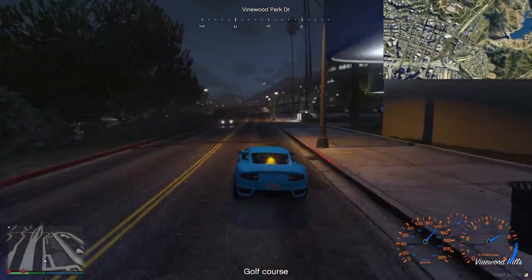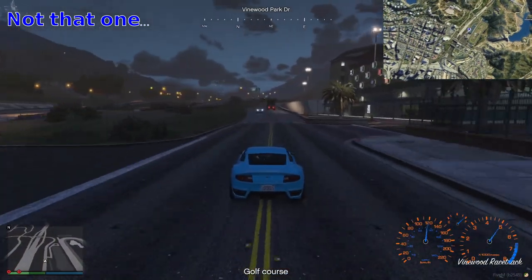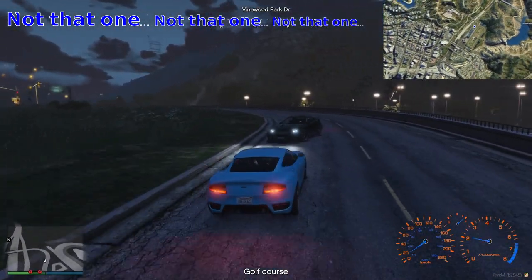It's a shame. Oh, I didn't see what that was, but it looked good. I should probably have turned around and got it. What's this? No, that's a 4x4. Don't want that. Come on, game. Give me something worthwhile. That'll do.